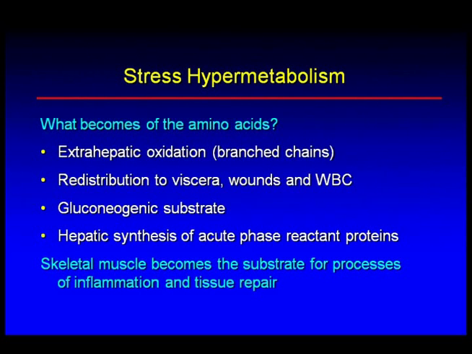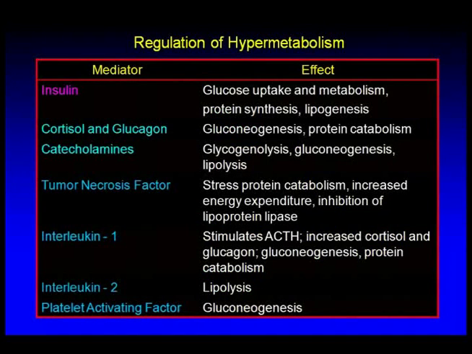This particularly is involved in inflammatory cells, things related to the acute phase response. One important thing to note, because it has to do with how much we feed these people, is that the maximum rate of glucose oxidation is 5 milligrams per kilogram per minute. That's been worked out in several laboratories.